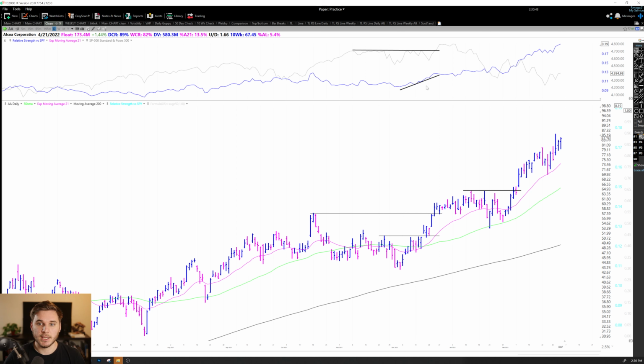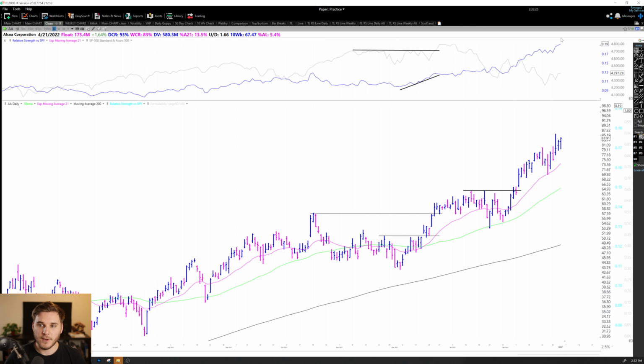So what's key here and what you need to remember is we want to look for relative strength phases. And that is when the relative strength line is increasing when the overall market is going sideways or declining. So right here, we've got the start of a relative strength phase. And when the market was starting its most recent correction, you can see this line was still pretty much going sideways, then increases, and we're in a relative strength phase currently.